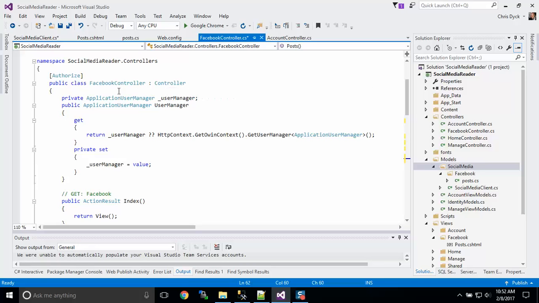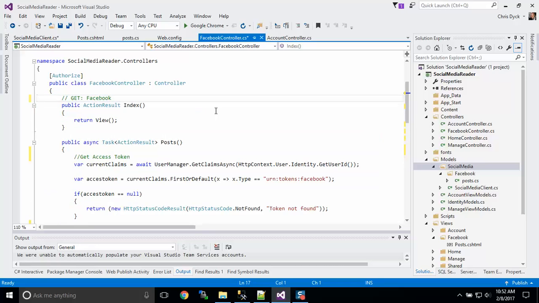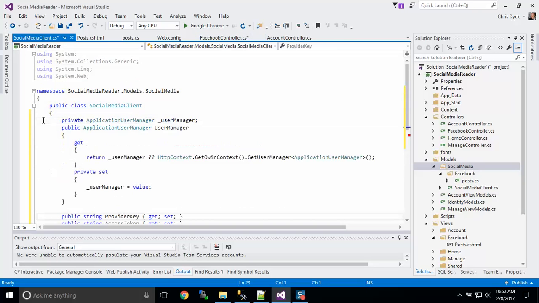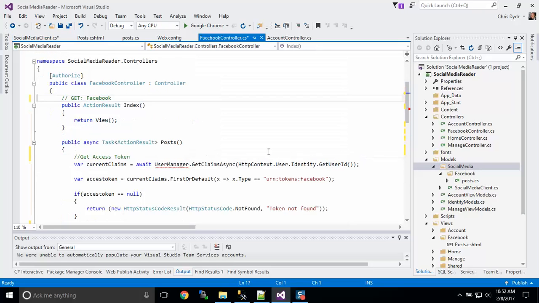So we're going to have to do a couple things. Now, in our Facebook controller, we have this code right here. We're going to cut that away and place it into our social media client. You're going to notice that we're going to get some errors here, for two reasons.